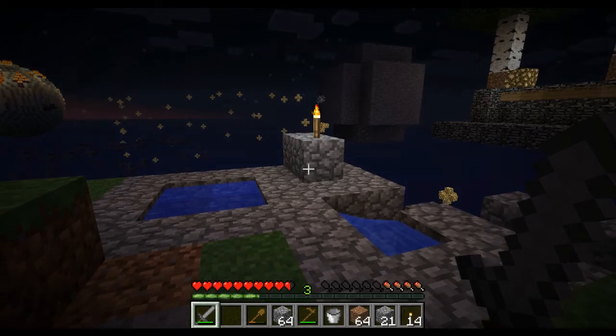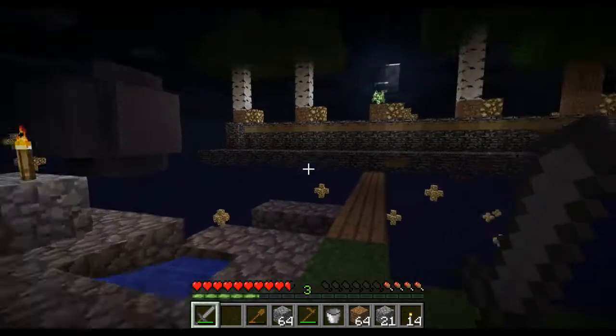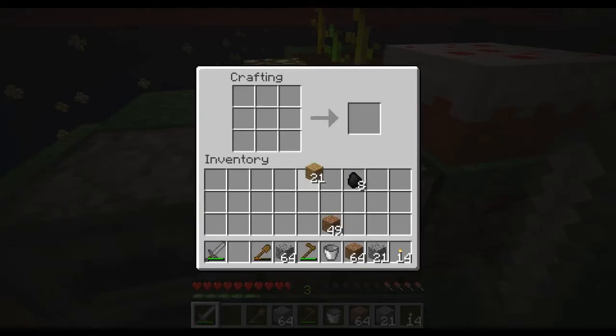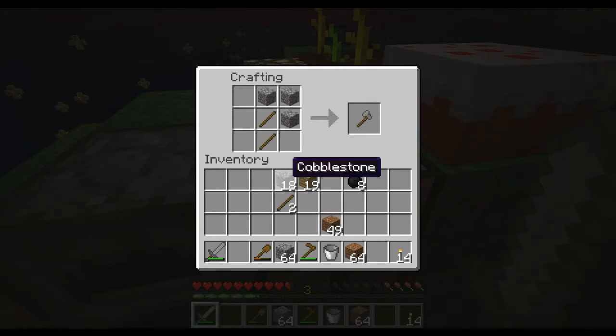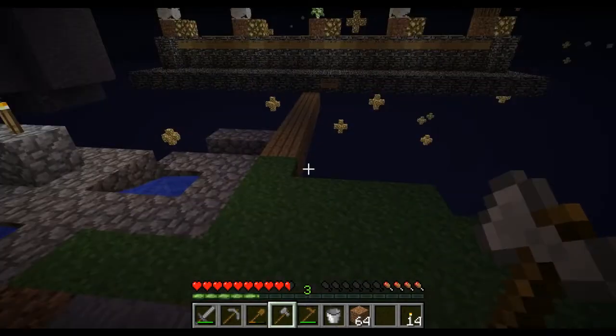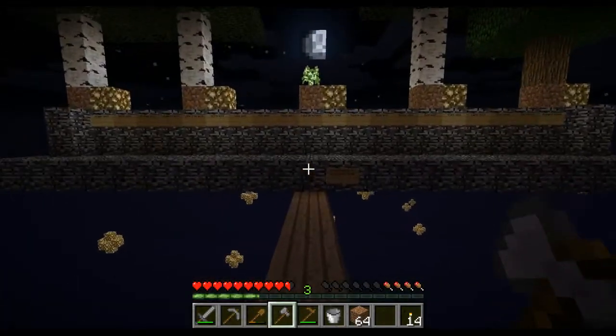Okay, welcome back. As I said at the end of the last episode, I'm going to start by getting some wood and making myself some new tools and things like that. So here we go. Now that I'm going to have plenty of wood, I'll make an axe because that's just going to make things heaps quicker. And I'll make myself a pick as well. So let's go get some of this wood and then we'll start heading over towards Venus.